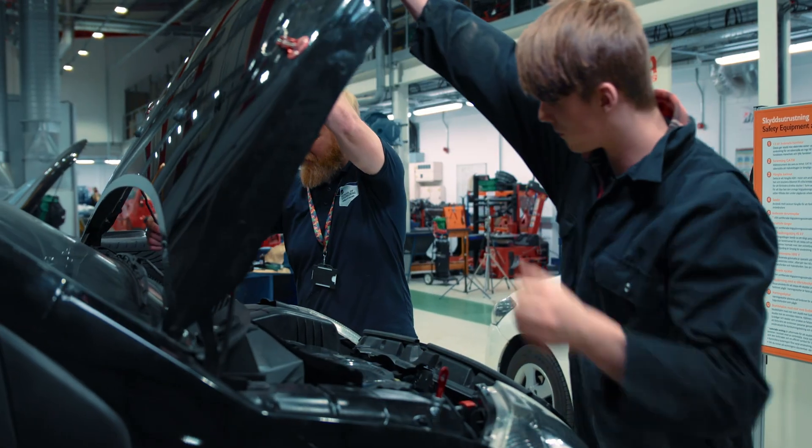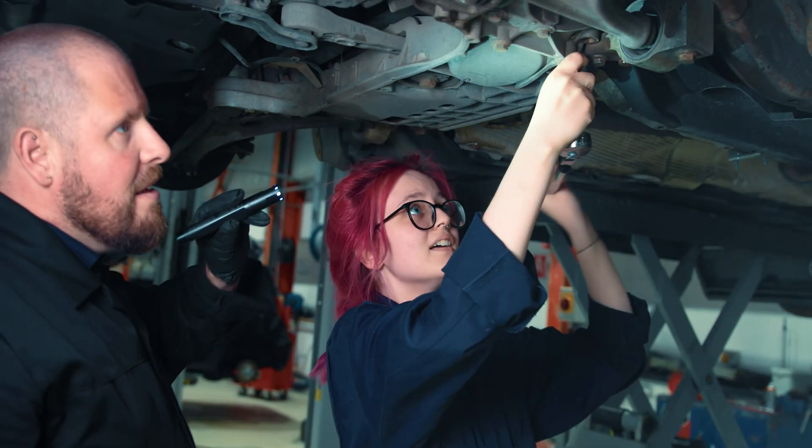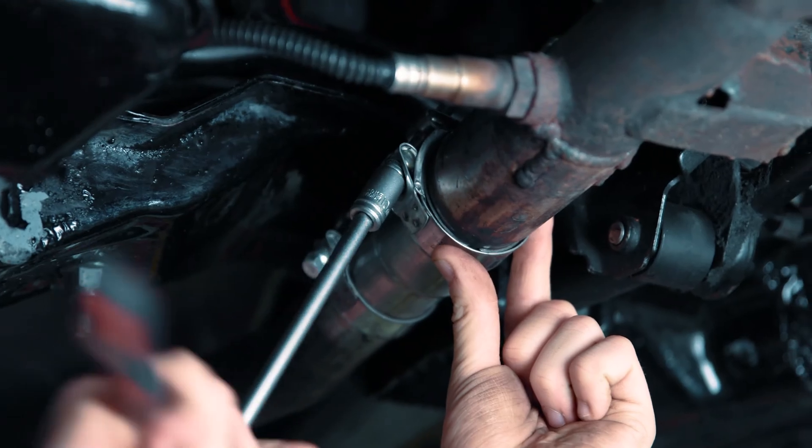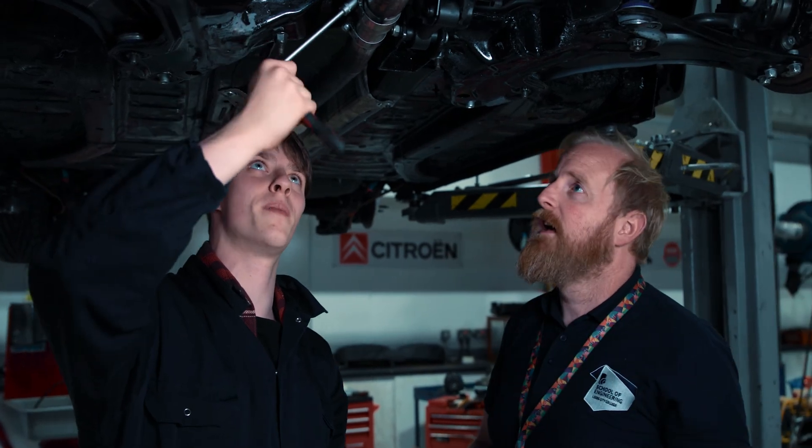Students come with very little knowledge of how a motor vehicle works and normally they enter at level one, though some enter at level two. Level one teaches everything basic about a car — how the engine operates, cooling system, lubrication. We build on that at level two with more transmission and electronics, and then at level three it's about diagnosing faults — the full process from knowing how a car operates through to diagnosing a faulty system on a vehicle.